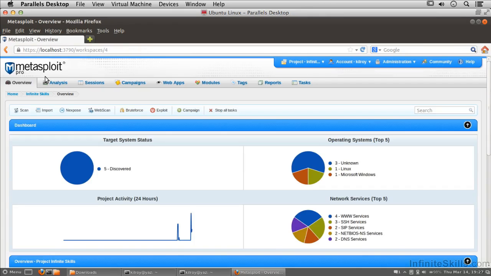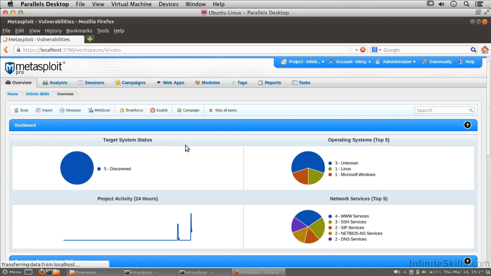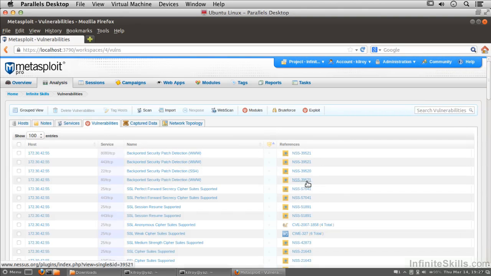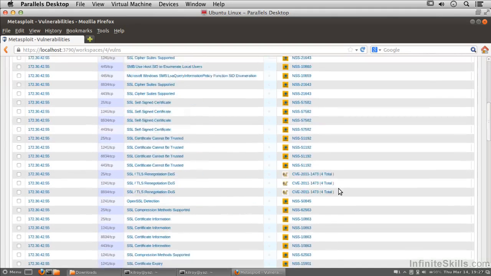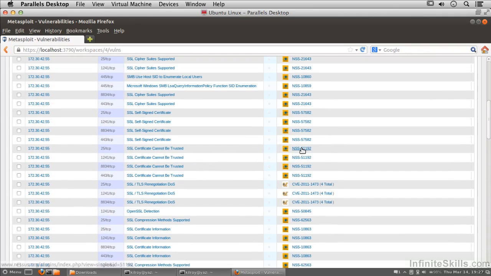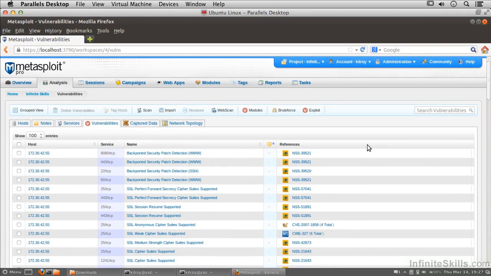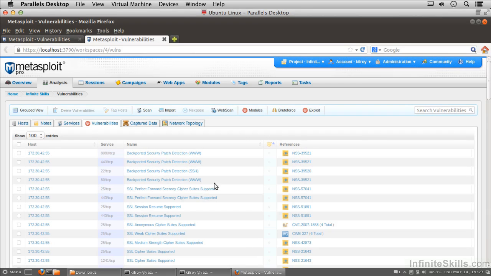I've got my list of everything that's here, and if I were to actually go to my vulnerabilities right here by just mousing over the analysis tab, now I can select vulnerabilities. And it's going to bring up all of those vulnerabilities in a nice little tabular form, which of course I don't get via the console here. Now, there's a big advantage to looking at them here in that I've got clickable links now to some of the references that we've got. I've got references for all of these vulnerabilities, and I could just take a look at this one here. And it would bring up some data about that particular vulnerability.